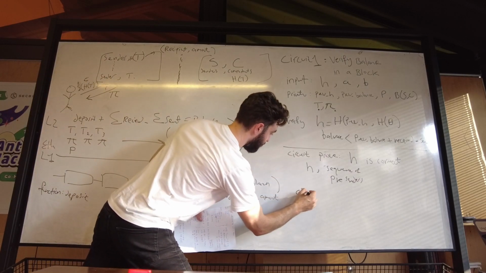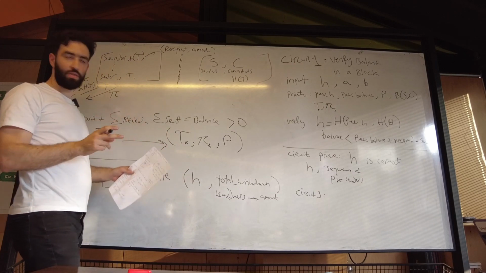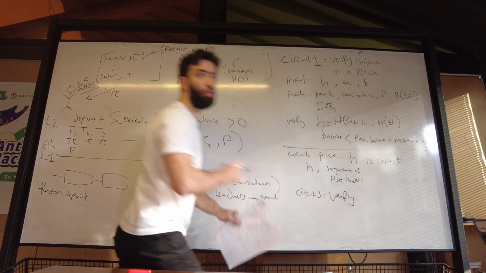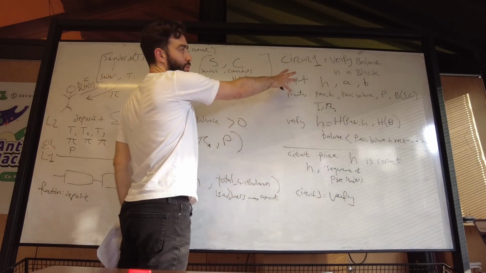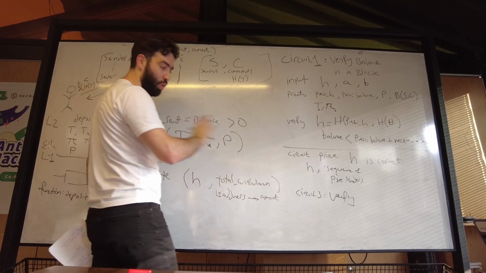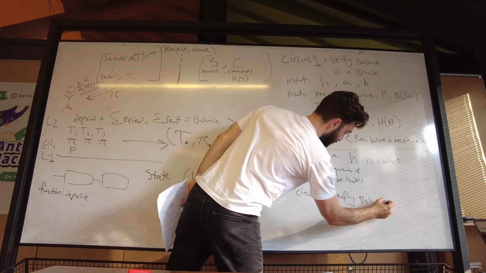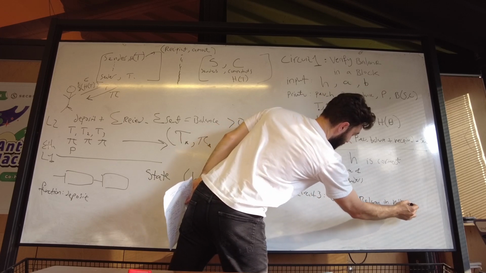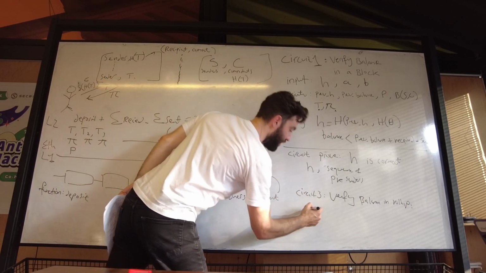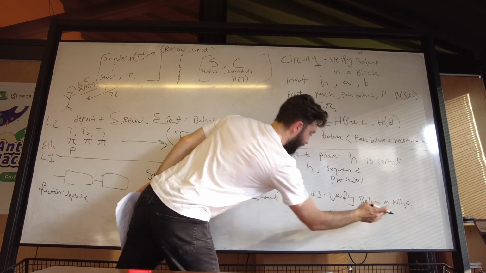I'll go over the circuit 3 quickly. So to prove a balance, this is to verify a balance in a given block, but we want to verify a balance in the whole rollup at any given time. Balance in rollup. For this one, we just combine ZKP, like the previous one, plus ZKP2, and that's it basically.